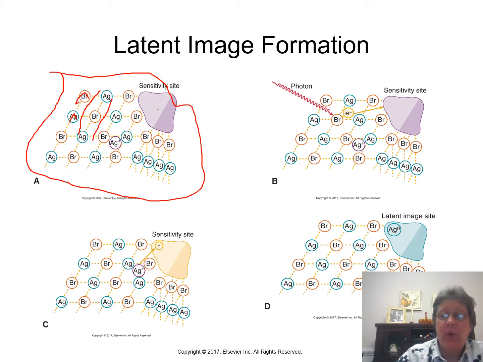So what happens, what we just said, is an X-ray photon comes in and it hits either the Ag is silver, Br is bromide. It hits one of these atoms, and what happens is it gives off this negative electron. Well, we said the sensitivity speck is positive, so this negative electron is now attracted to the sensitivity speck. Once the negative and the positive meet, then we have a neutral silver ion, and that is where the latent image is stored.